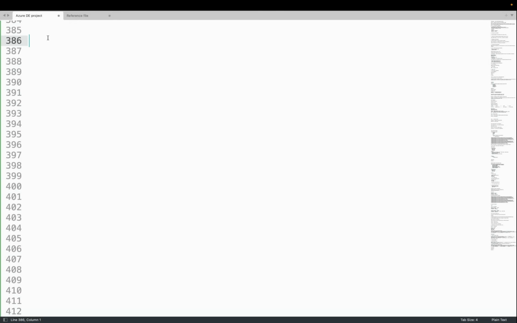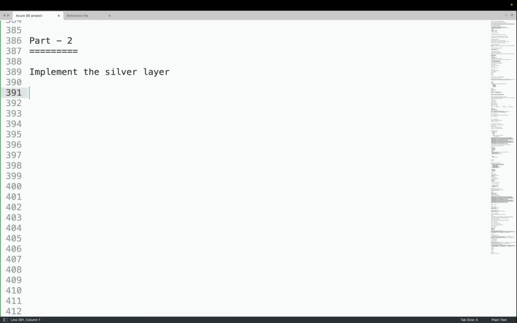Now in our part 2, which will be coming soon, and once it comes, it will be mentioned, right? We will implement the silver layer.